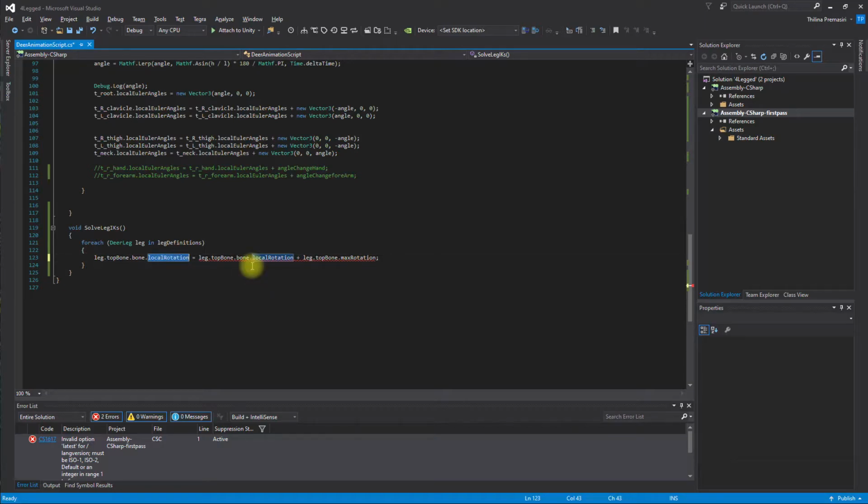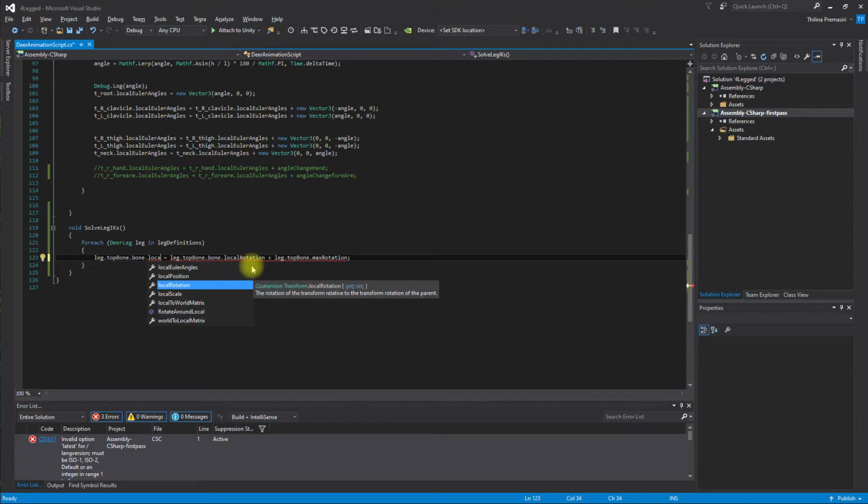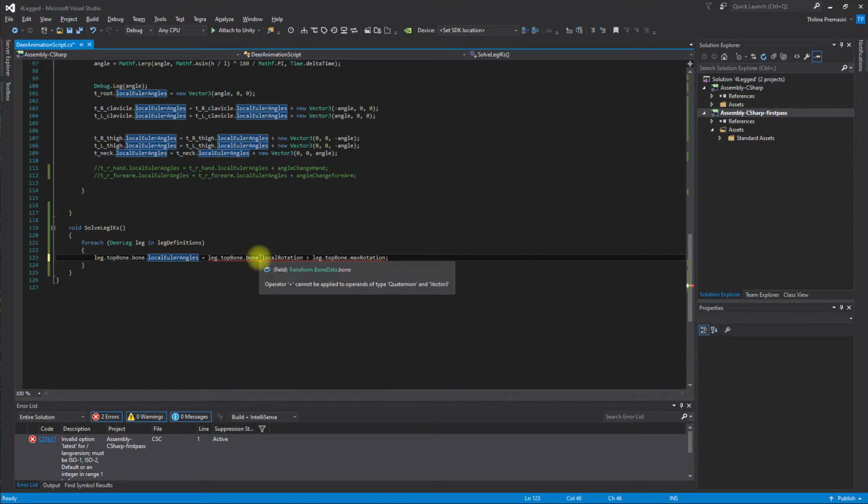Sorry, this should be Euler angles, no, local Euler angles, and this also should be local Euler angles, right? Then I need to get the difference between the max rotation and the neutral rotation of the top bone.